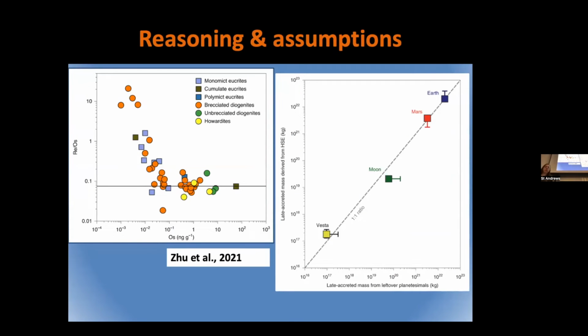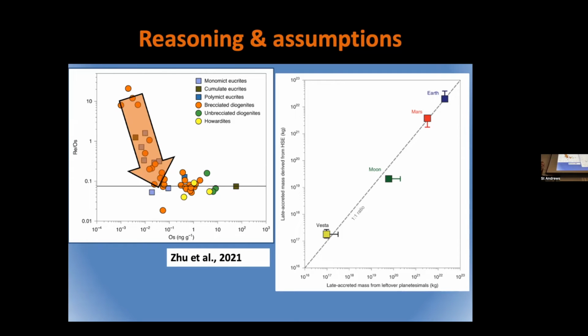This actually leverages some older data from diogenites alongside some new data for highly siderophile element concentrations in eucrites. And what you can see here is that there is a broad trend. So this is another way of calculating the absolute abundance of a given highly siderophile element in the mantle of that body. So again, we're assuming that the fractionation that we see is the result of a magmatic process, a melt process. We look at the ratio.